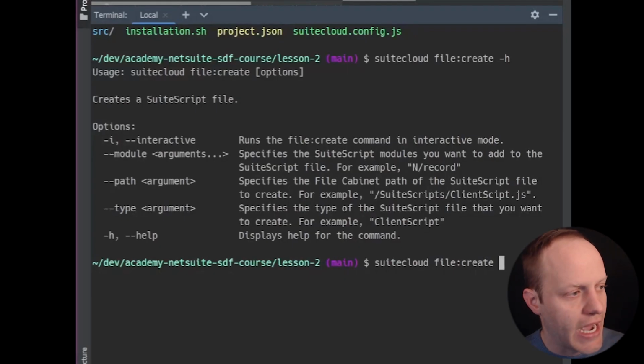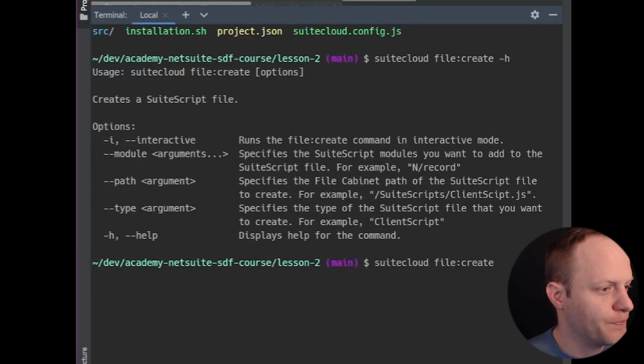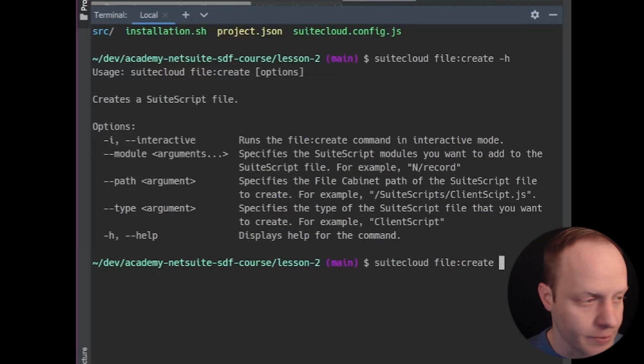We know there is a path argument, just reading the help here. It must be under SuiteScripts.